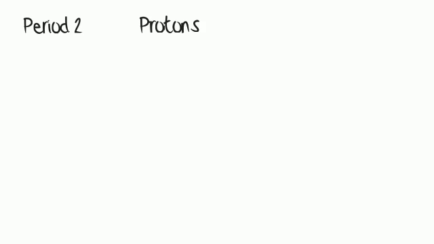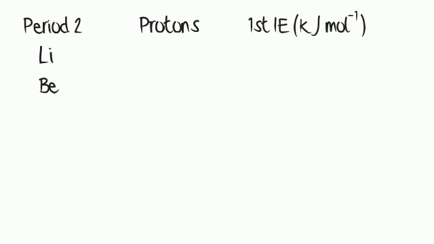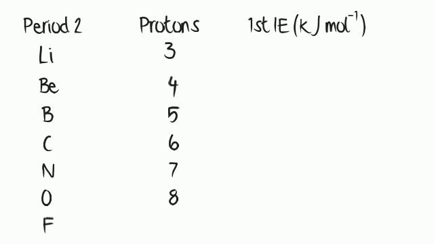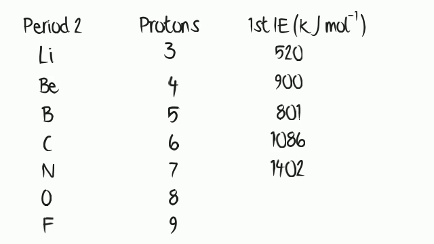As we go across period 2, the general trend for the first ionisation energy is it increases across the period. Shielding is the same and the distance from the nucleus is the same as the electrons are being placed in the same energy level. But nuclear charge is increasing, so more energy is needed to remove the outer electron.